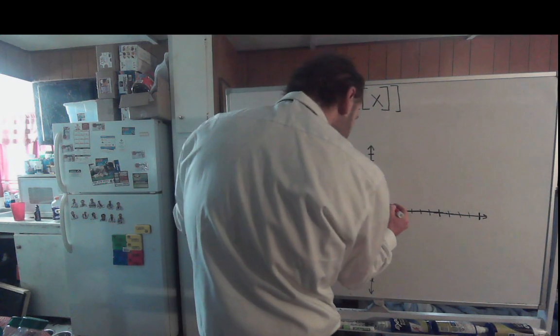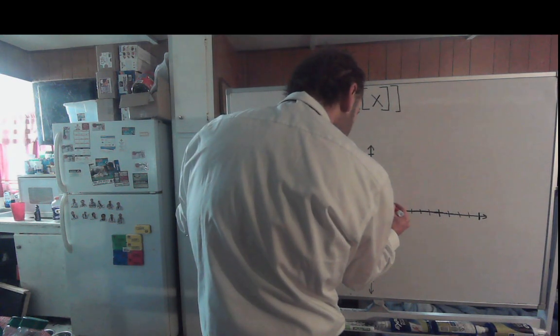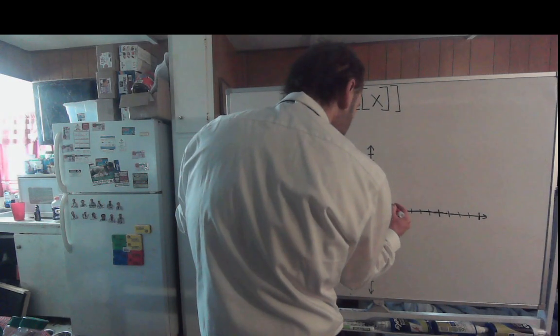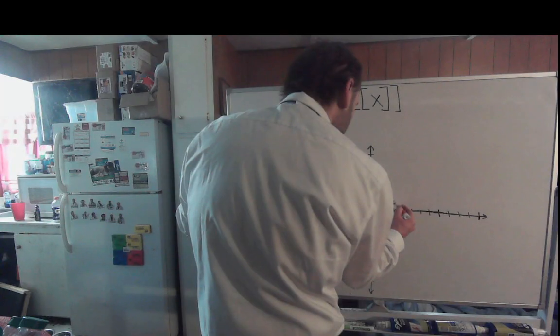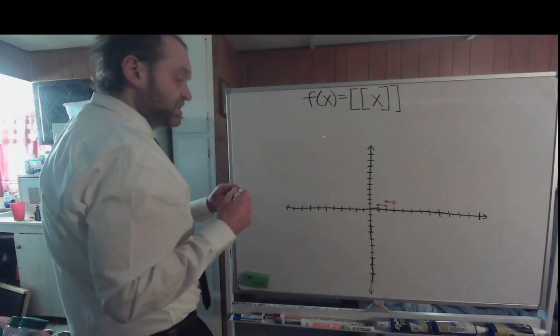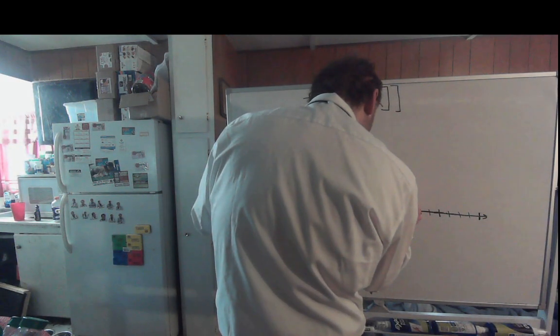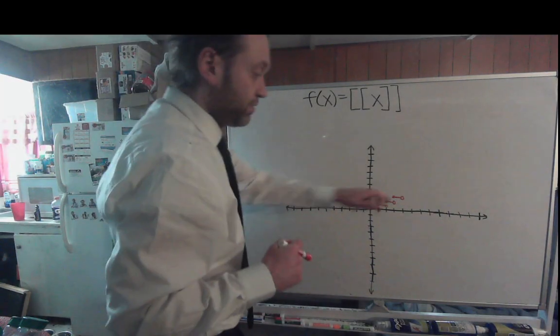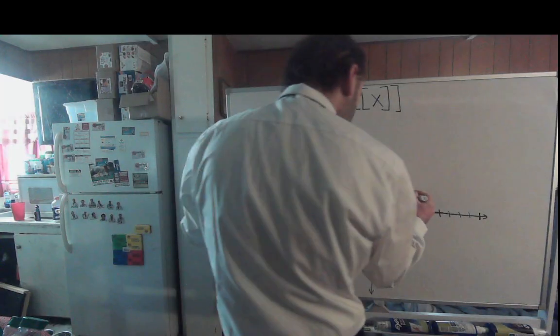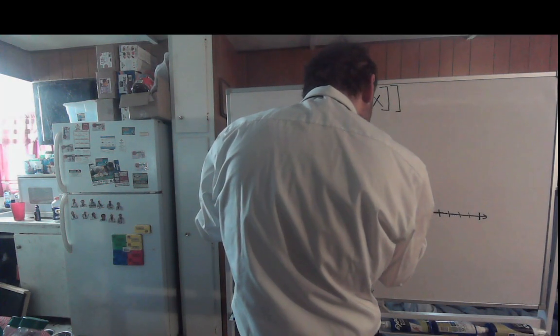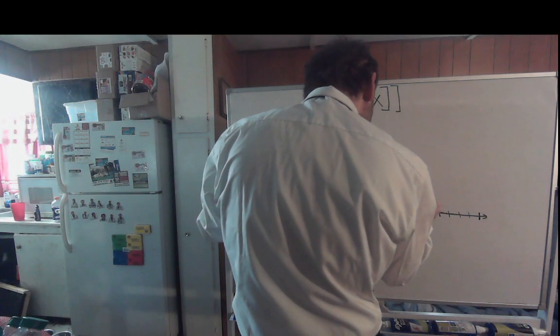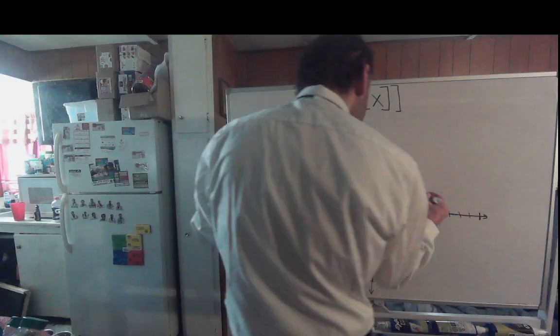And then go to f of 2, you'll put a solid dot at 2, 2. Go over to 3, 2, you put an open circle at 3, 2 since it's not defined there. Then go to 3, 3, you would put a solid dot there. And then go to 4, 3, put an open circle since the function wouldn't be defined at 4, 3. But at 4, 4 it is. Put a dot at 4, 4 and then go till you reach 5. Put an open dot there.